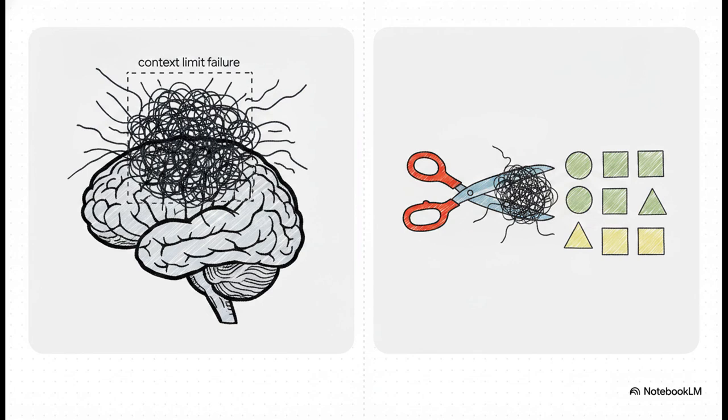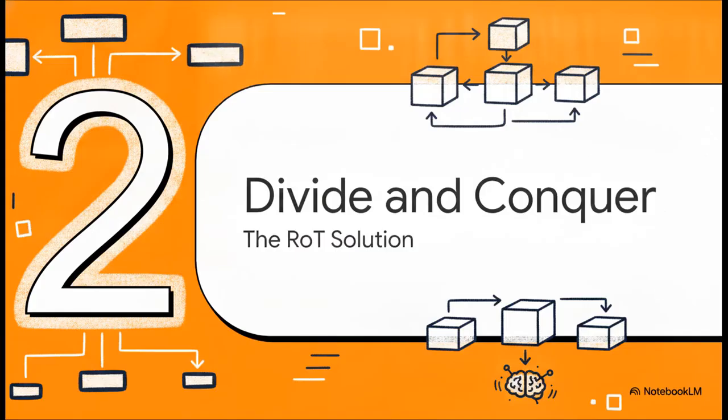Here is the core issue we're dealing with. With traditional chain of thought prompting, as a problem gets harder and more complex, the context length just grows exponentially until it completely exceeds the maximum allowed limit. It basically forces the AI to hold every single step in its head, all at the same time. Recursion of thought, however, completely bypasses this exponential growth. It literally snips the problem into bite-sized, manageable pieces. Which brings us nicely to part 2, the divide and conquer solution.